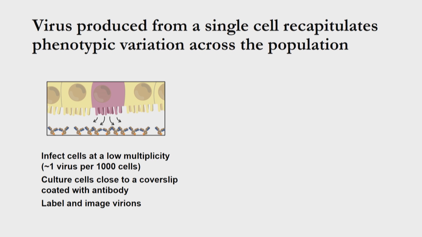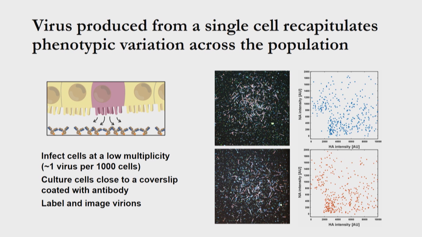We wanted to understand where this variation might be coming from — in particular, whether it arises from cell-to-cell differences in a population of infected cells, or whether a single infected cell is capable of producing progeny variants spanning this full range of variation. To test this, we grow a monolayer of epithelial cells, infect at a low MOI so there's large spatial separation between neighboring infected cells, then flip them over so the apical surface is a few tens of microns away from a coverslip functionalized with an antibody that binds the virus. In this way we can collect virus as a burst from a single infected cell. When we quantify protein abundance from single-cell data, we again see the emergence of these two subpopulations, suggesting a single infected cell is capable of reproducing most of the variation seen across a population of infected cells.